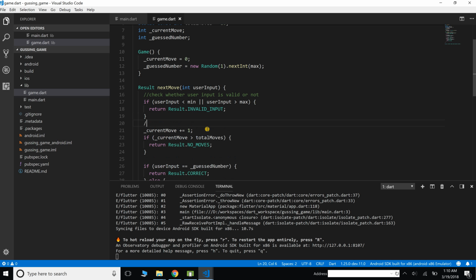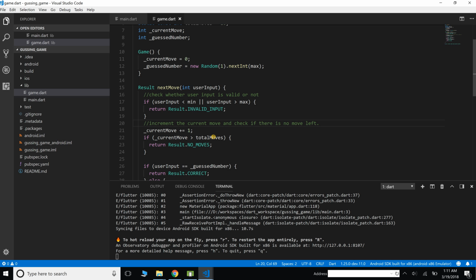Then we'll increment the current move and check if the moves are completed. So there, check if there is no move left, right?